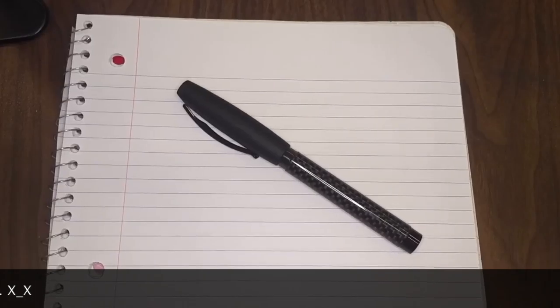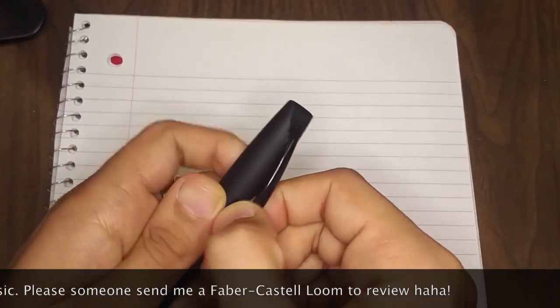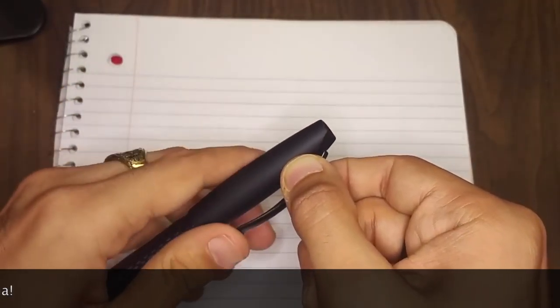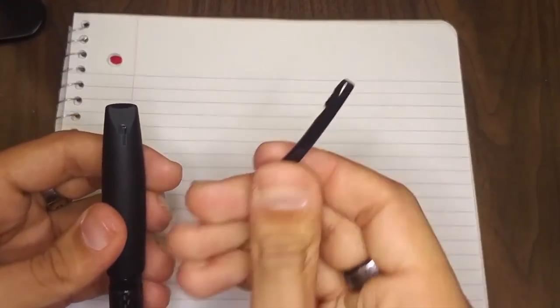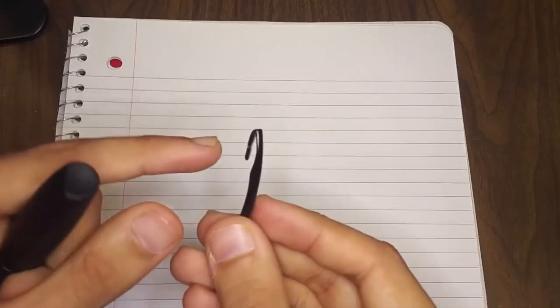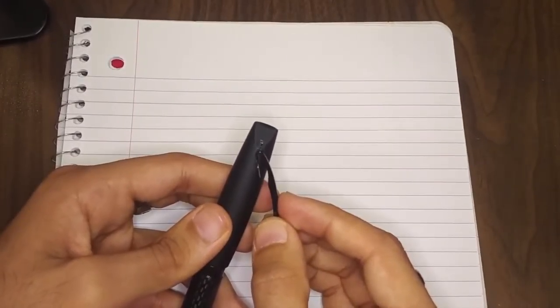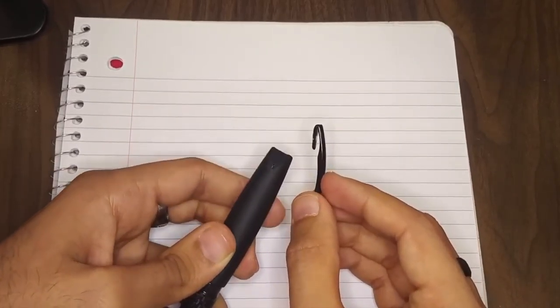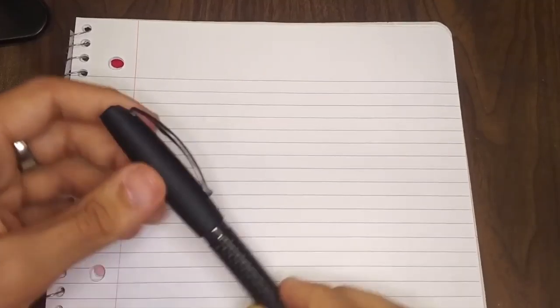That's the review of the pen. Now let's go to a writing sample and I'll show you how to remove and put the clip back on if you don't like it. Take the pen, open the clip a little bit, hold it on top and use your thumb to just push it out — it comes off pretty easily. Without the clip the pen rolls everywhere. To put the clip back in, you can't put it straight because it's slightly bent for tension. Come at it from the side, put it in a little bit, then turn it to the front and push — and the clip's back in place.